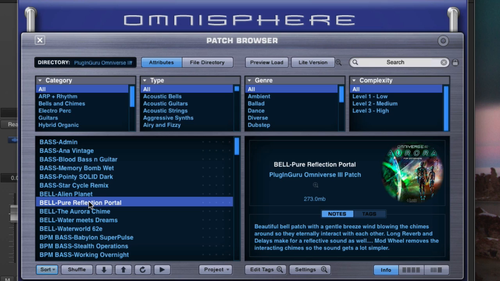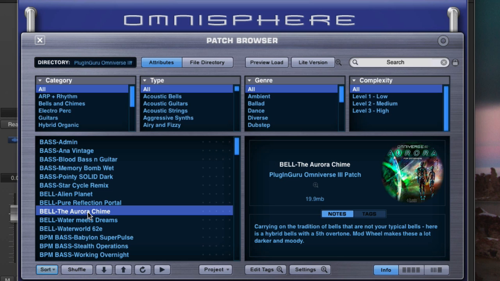And then there's this tingly stuff that fades in. And the mod wheel makes the tingly stuff go away. So it's kind of a camouflaged celeste kind of sound.